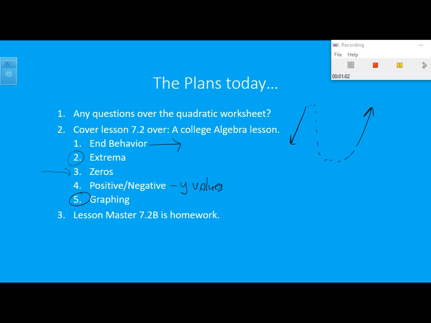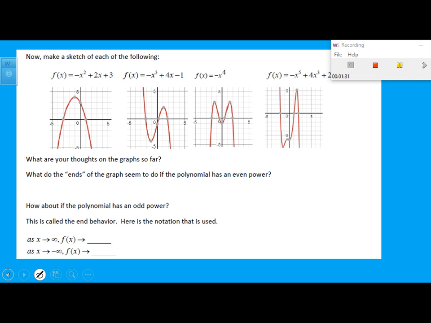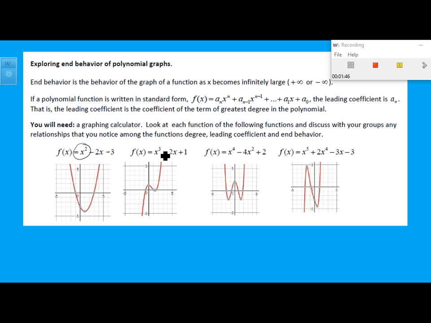Now, I want to remind you about end behavior. So if you would think about this, what I've done is I've graphed 4 graphs right here. And then on my very next slide, I've got an additional 4. But I want to remind you about some things on the end behavior. I want you to notice this. Notice that all of my a values of these polynomials are positive. Now, what I mean by the a value is once you find your leading coefficient, the highest power, the a value is the constant in front. Notice that all of these a values happen to be 1, but they also have to be positive.